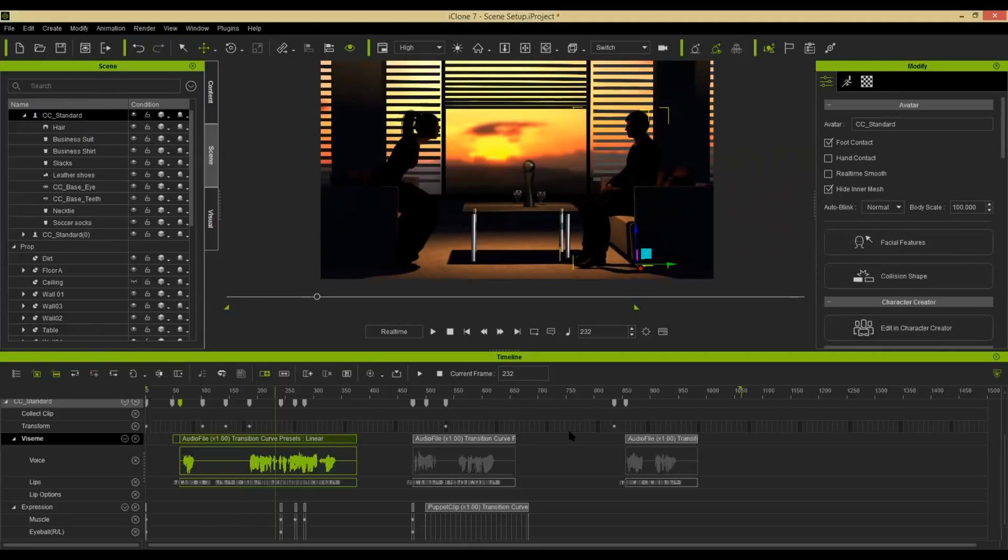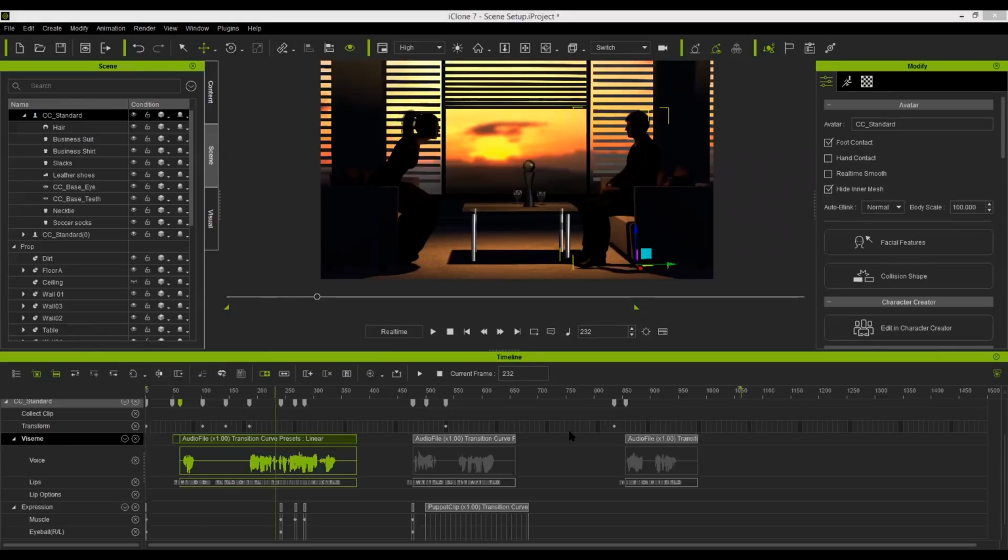Now, Donald, there's so much stuff I can talk about, but you can definitely fully customize any animation that you see in iClone. And there's a ton of ways you can do that. I can't really get into it at this point, though. So you can also email me, kai@reallusion.com, if you have further questions about that.